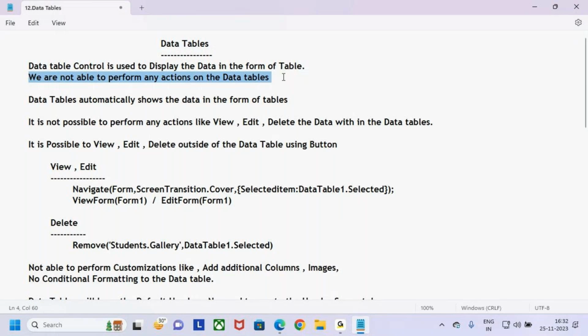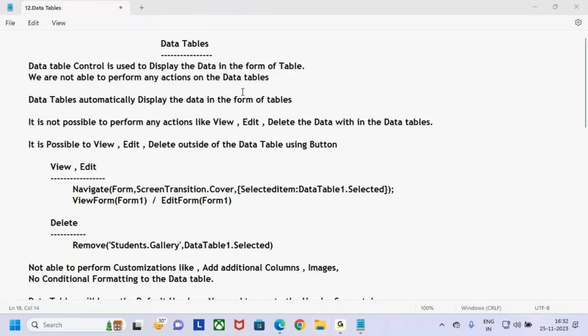I will explain it to you. And the next point here is, the data tables automatically display the data in the form of a table. Now see, if you want to display the data in a gallery in the form of a table, you need to design the galleries.